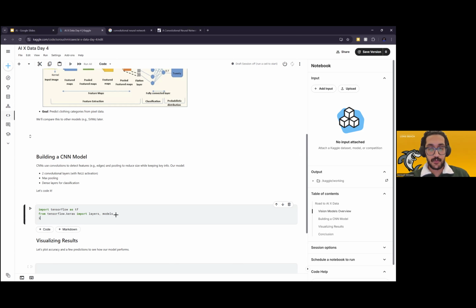We will import NumPy, and import matplotlib.